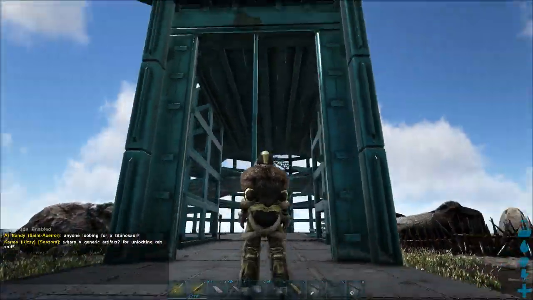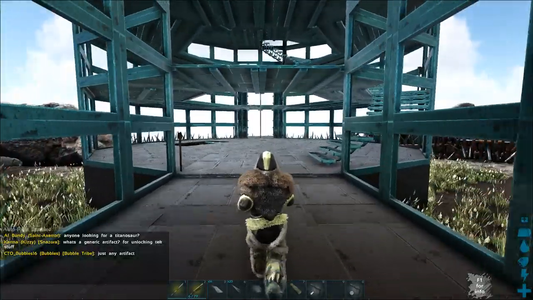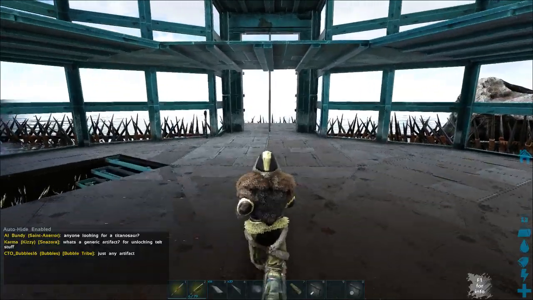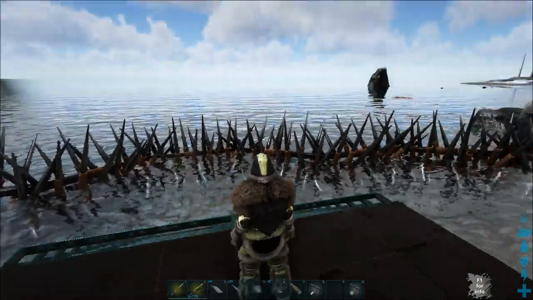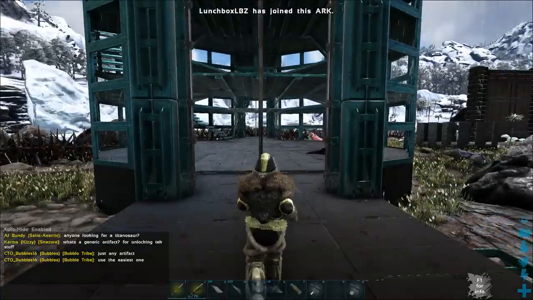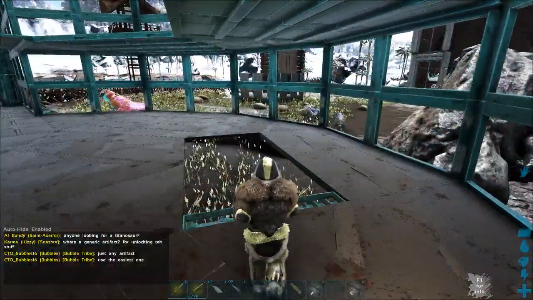So this is the front entrance. And then this is the back entrance where I will set up a docking system. We can pull rafts up, so if someone goes collecting resources using a raft and dinos, they can bring it up here and transfer them directly into storage.